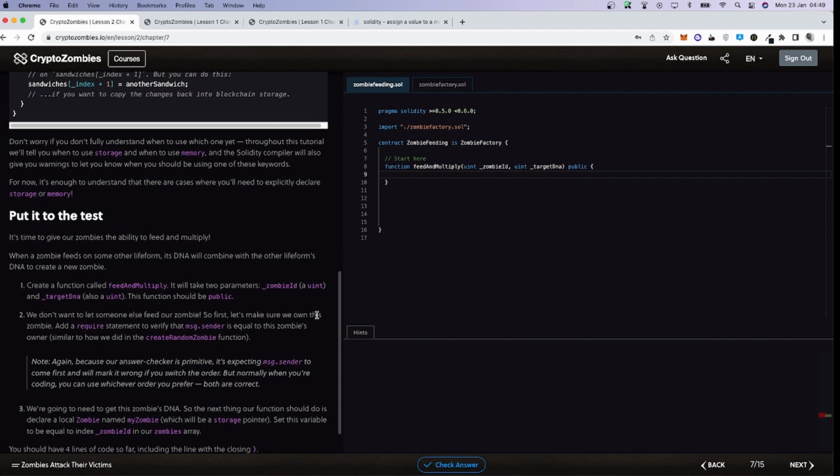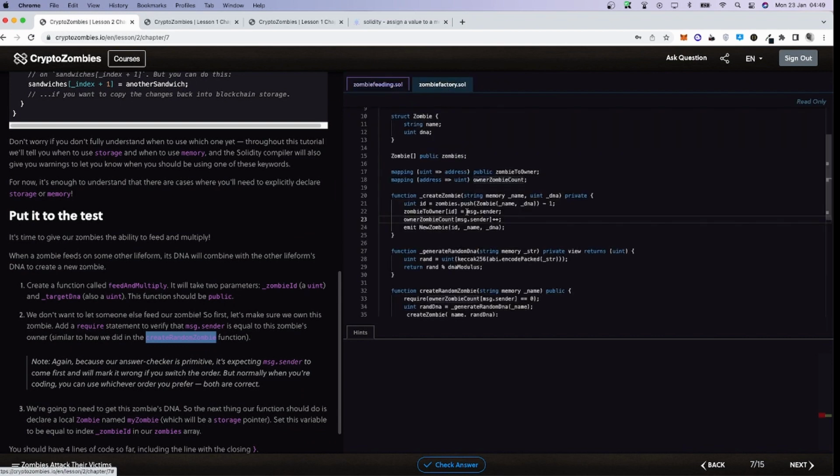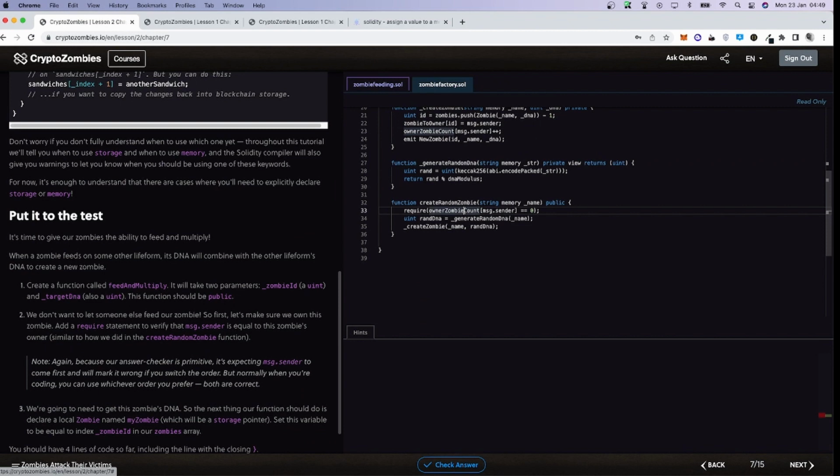Add a require statement to verify that message.sender is equal to the zombie's owner, similar to how we did in the create random zombie function. So if you remember the create random zombie function, we did something like this, right? So we want to also do something like this. So I'm just going to copy this and just modify it right here.